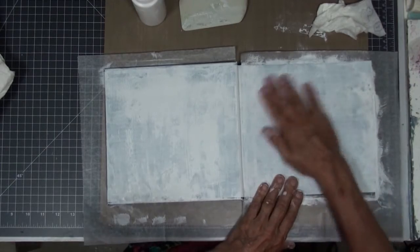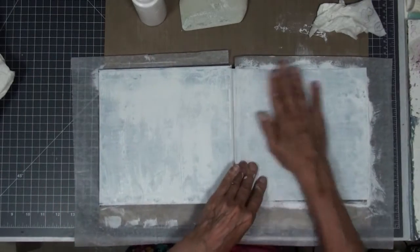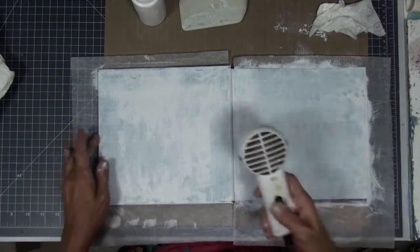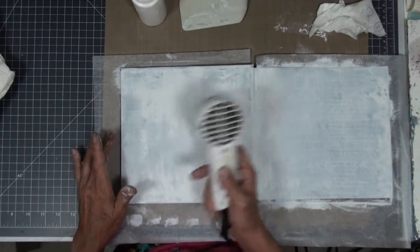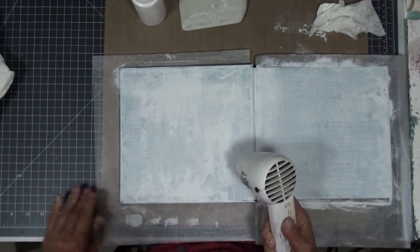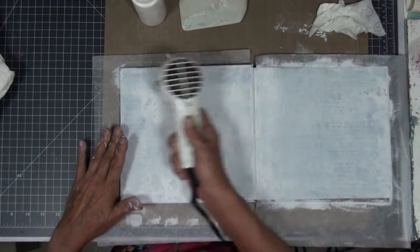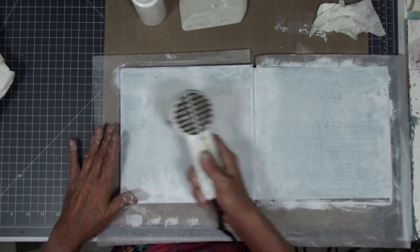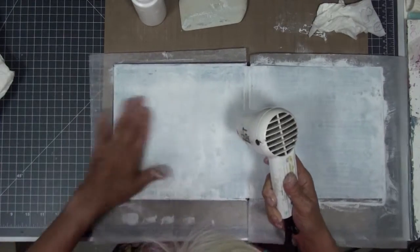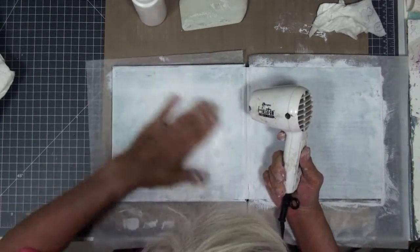And I can feel that this page is just perfect. Even though it may, in the viewer, look like you can still see through it, that's okay. There's gesso on here, two layers of it. And that one I can't do yet. It's still really tacky. You'll know if your hands are dragging in it and pulling the gesso off, that's not when you need to do it. You need to do it when it's almost dry. Okay, I'm going to start on this one. It's starting to dry up.